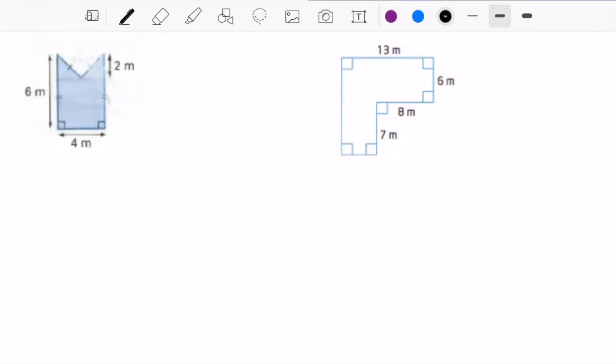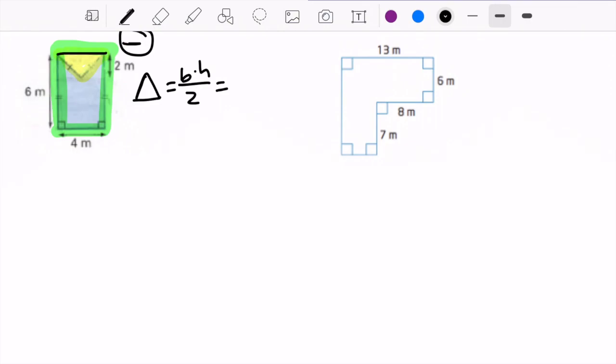All right. So the first thing you should have done is gone through and figured out what shapes you have here. In this case, we have a triangle that's been cut out of an entire rectangle. So if it's cut out, we know we're going to be subtracting. For the triangle, we need base times height divided by 2. This is kind of tricky, and I wanted you to take some time to really think about it. The base of the triangle is up here, which is the same as this bottom piece, so it's going to be 4. So base is 4, and it gives you the height over here.